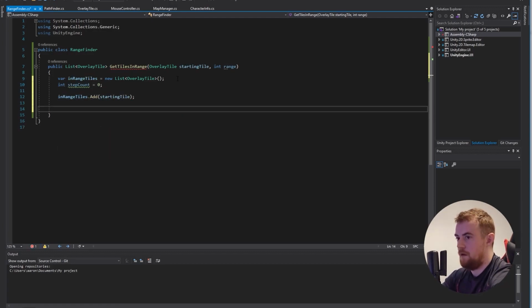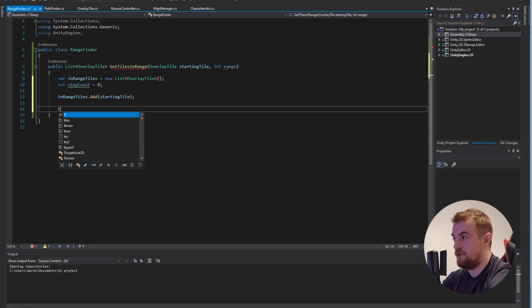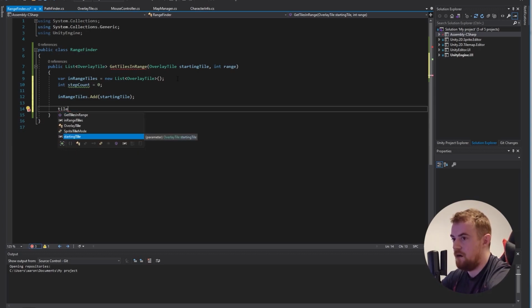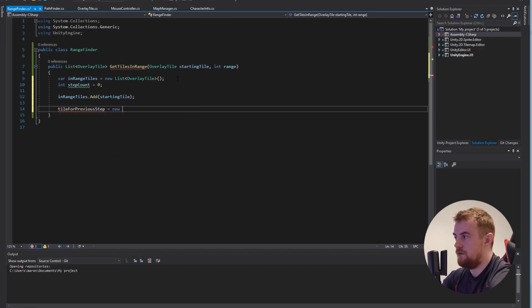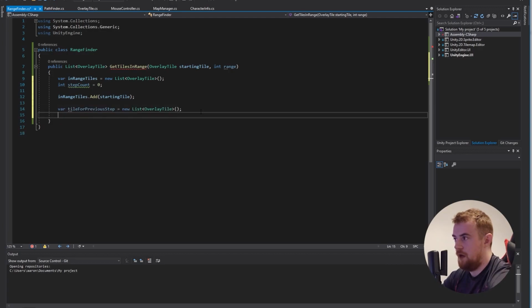We also need one more list, and that is going to be a list that contains our previous step. Maybe this doesn't make sense right now, but once we start writing our for loop, it will. Var previous step equals new list overlay tiles. And we also want to add our starting tile to this list: tiles previous step dot add starting tile.